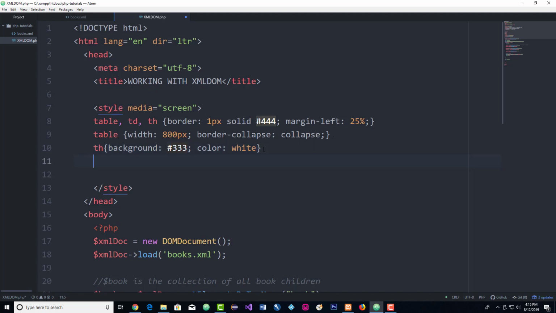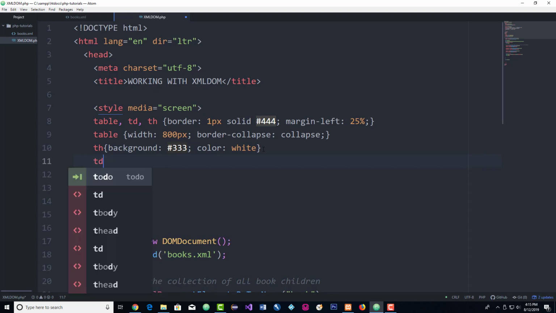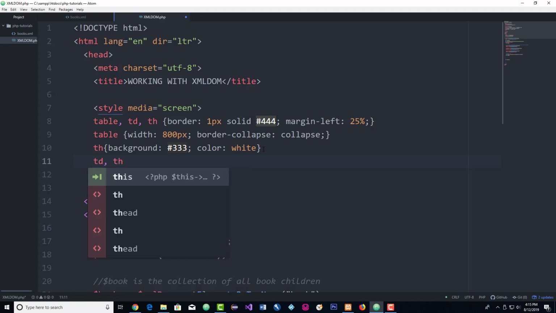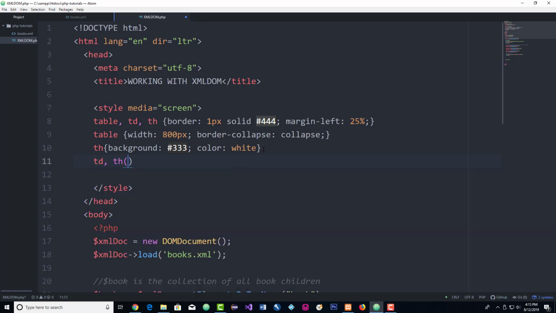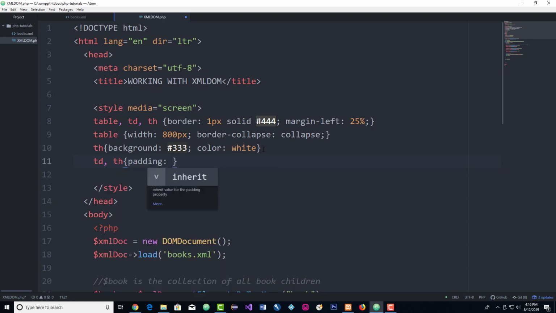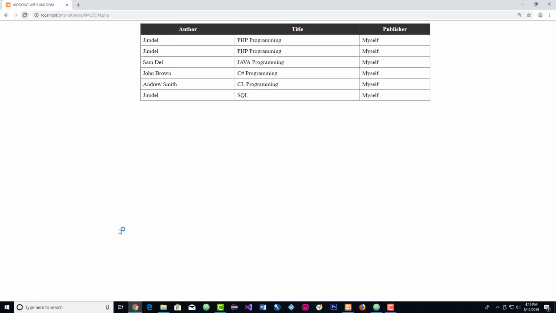Now let's say td, table data. Let's pass it with table header, and then let's use padding 6 pixels. Let's save it, go back, and refresh the page. So far so good, guys.